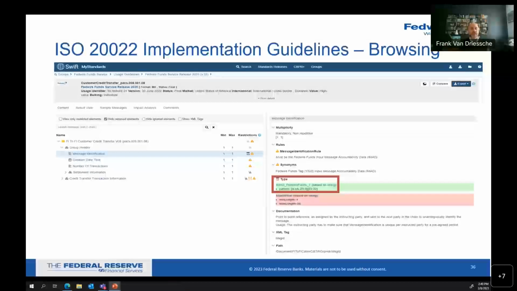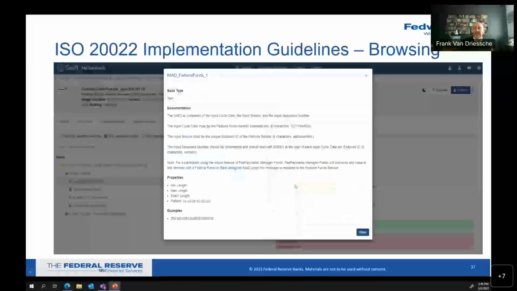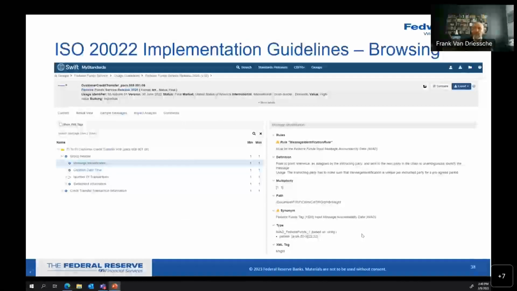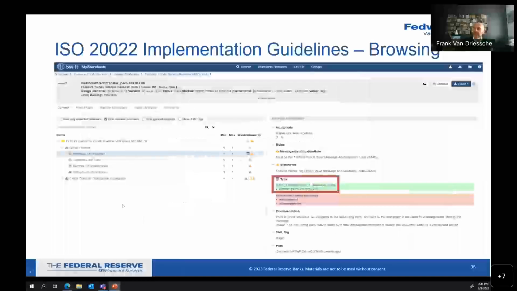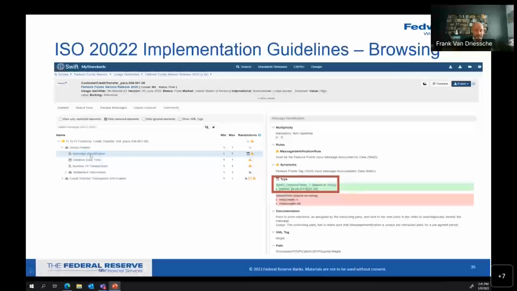Globally, you can use a message ID with up to 35 characters of whatever character set. We, however, have changed this to meet the Fedwire Funds requirements, and we're expecting you to use the IMAD. Many of you are familiar with the IMAD, but the message ID will have to carry the IMAD. If you click on this IMAD detail, then you will get the documentation of what an IMAD is and what format it has, so how you need to compose a correct IMAD. So I close this. Sorry, I want to go one back. All this is specifically for the message identification.